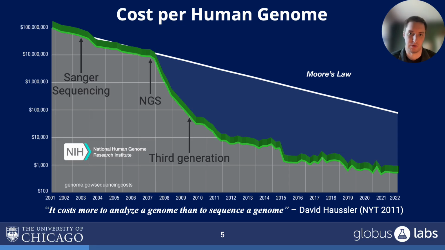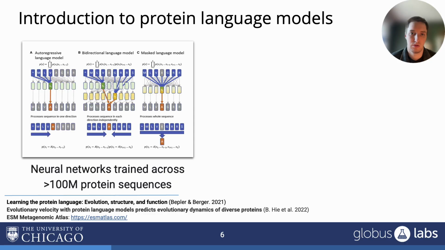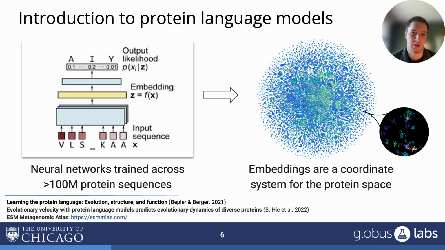However, today's world is much different. Advances in genome sequencing have outpaced the development of new algorithms for analyzing sequences, so new tools are needed to keep pace with the exponential growth in biological data. Fortunately, biological foundation models show promise for overcoming some of the computational barriers presented by traditional tools. Specifically, protein language models are large neural networks trained over big collections of protein sequences. These models learn to represent sequences in an embedding space, which effectively acts as a coordinate system for the protein space, allowing comparison and exploration of evolutionary relationships.